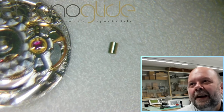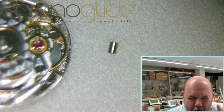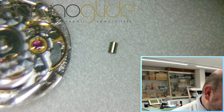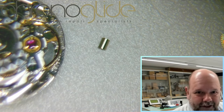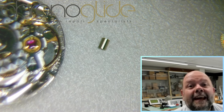In my world, it's like finding a piece of the Eiffel Tower. It is a huge piece of metal. In my world, this is huge. And I thought, what is going on? Because a watch is a contained environment — nothing can come from the outside coming in. So what the hell happened?